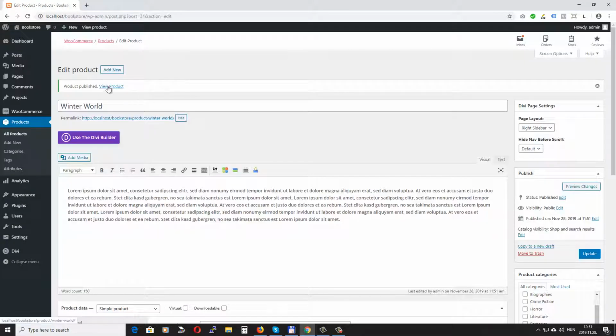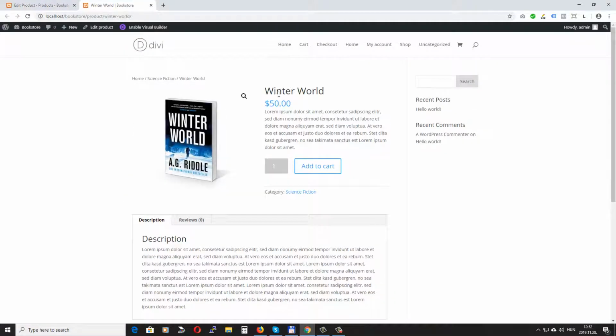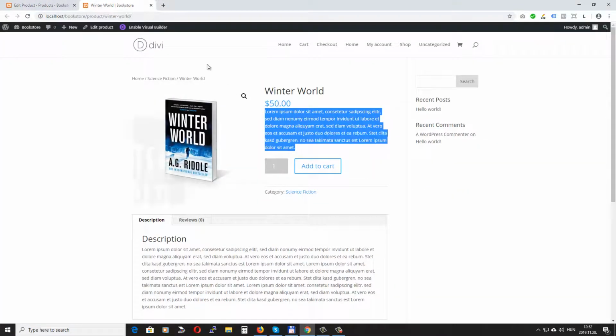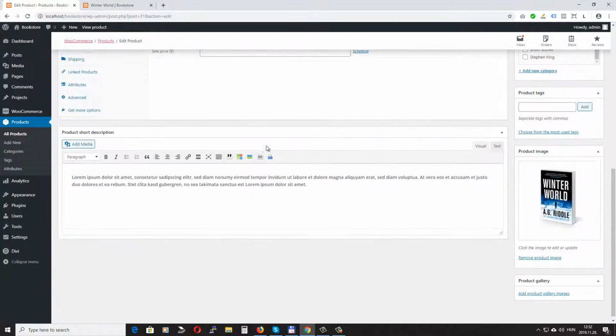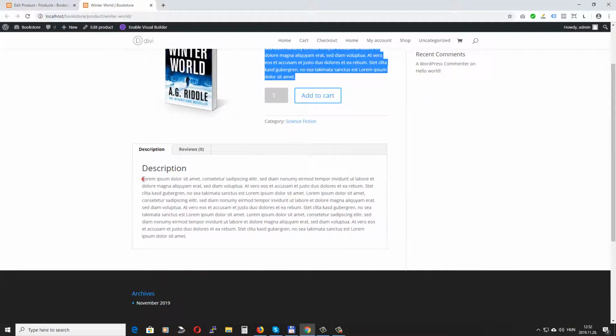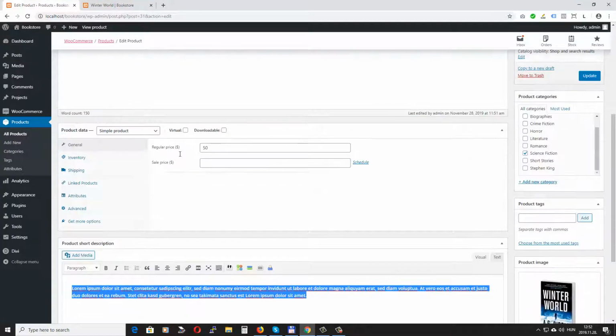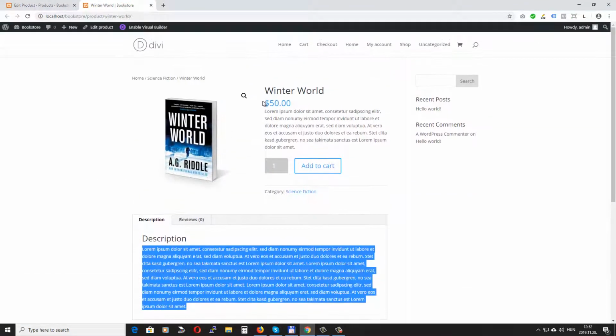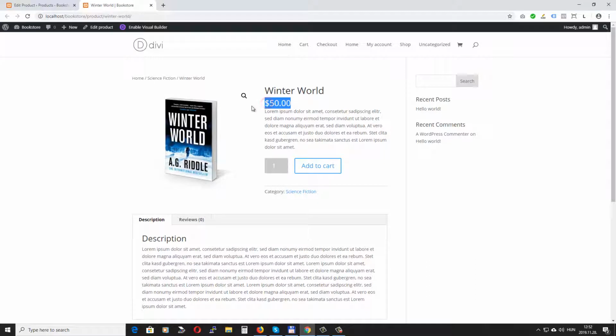Okay, you can view this product and you can see here's the title. This is the short description. This is the description that you add here. Here you can find the longer description. This is this part. Here's the price. And here's the product image. And the category. Now this page will be different because we will design a better looking product template later.